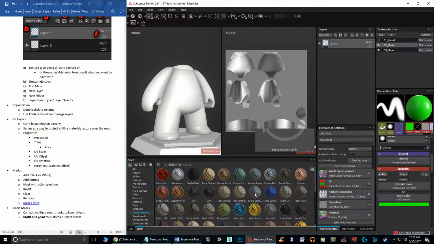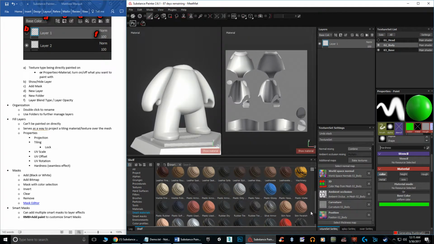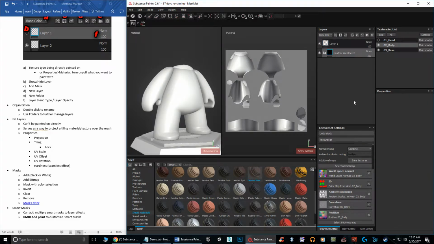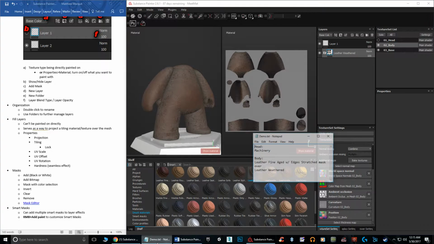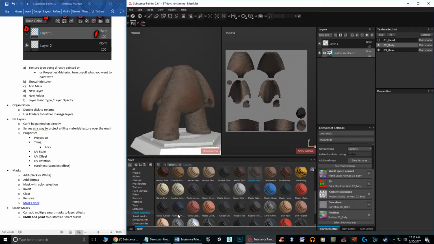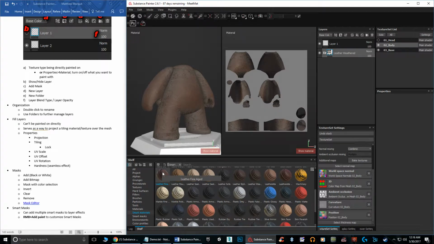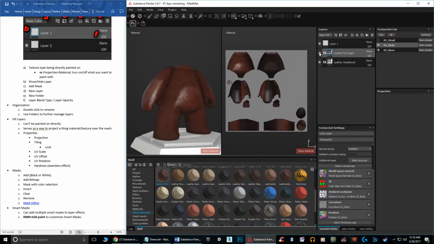But what we're going to do is take those two that I was just talking about. So there's different ones, and there's a leather weathered. I'm going to drag that one in, and that will be on the bottom. And then I had, I believe, let me double check again because I forgot already, leather fine aged. So we'll look that up, and this one I believe is your leather fine aged. Okay, so we'll do that. It's thinking a little bit, so let's try this again. And we'll put it right there. Okay, so we have this over the top of this.